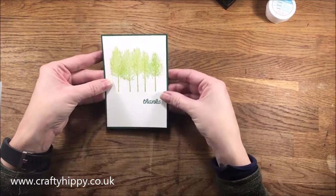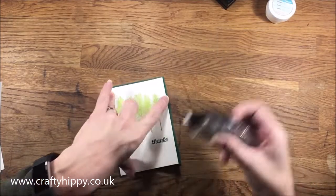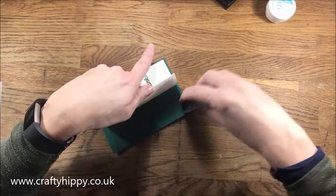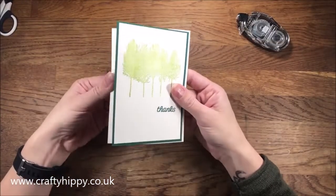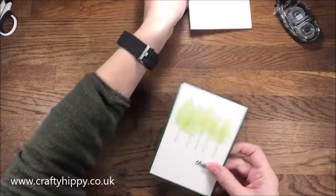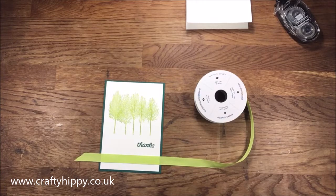Okay, so I'm going to mount that on some shaded spruce cardstock, which goes with my thanks sentiment. And that's going to go on my card base now. So I'm going to add some ribbon now, and I'm going to do the ribbon around the border and then put onto the card base. So again, I'm using a bit of retired ribbon in lemon lime twist. You could use some of this colour, this green, the shaded spruce, or you could use a completely different colour altogether.